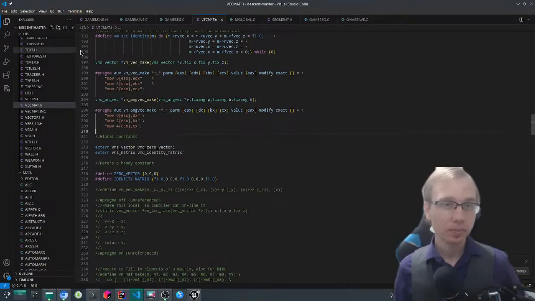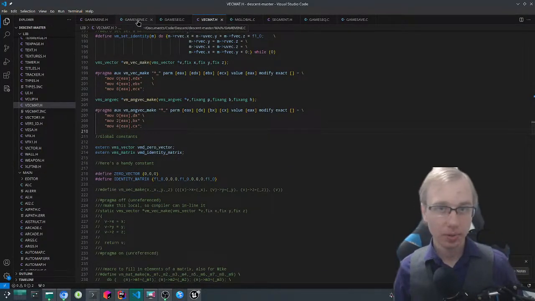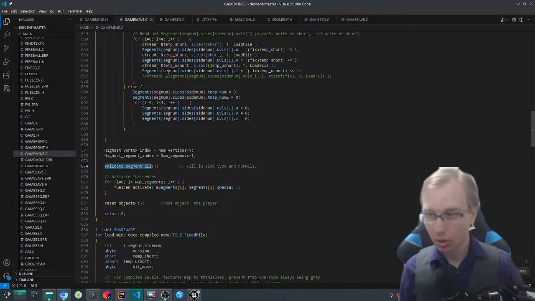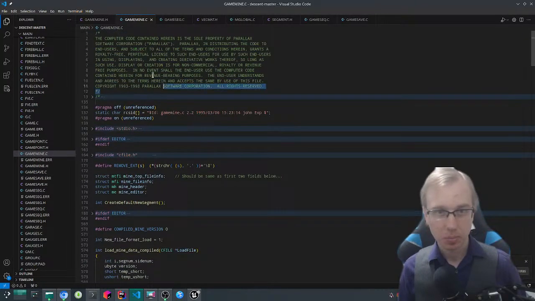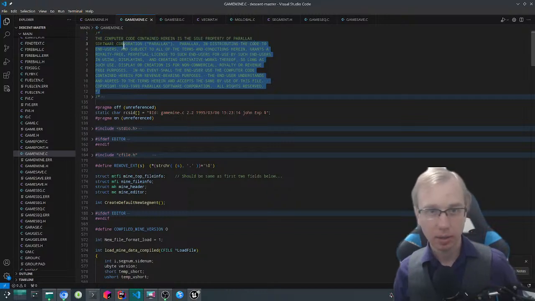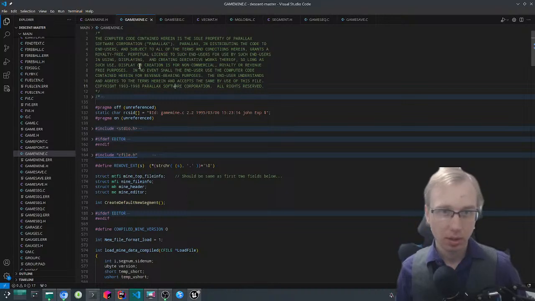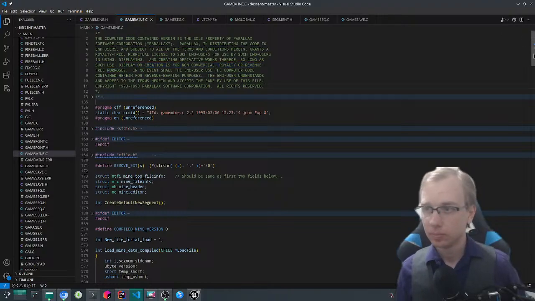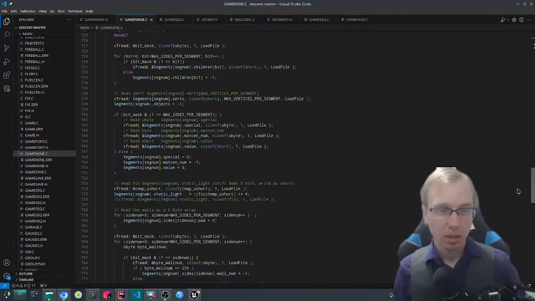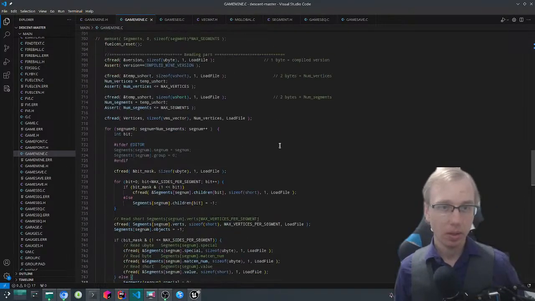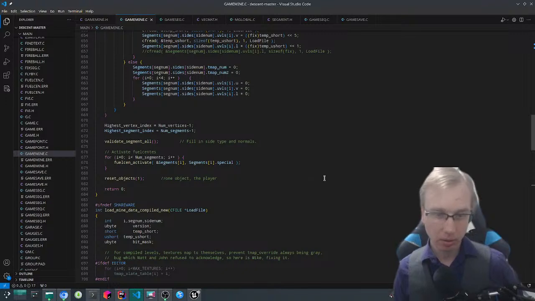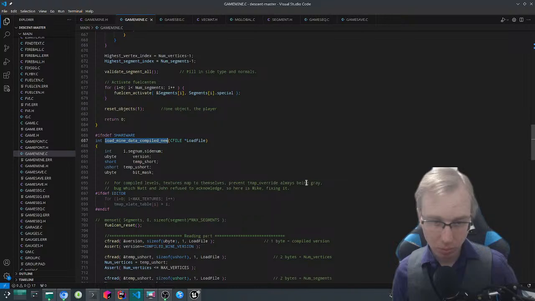Okay, so this is the source code for Descent 1. All the Descent source code is open source online under a use for nonprofit license. What I am looking at right here is the load mine data function in the original Descent.